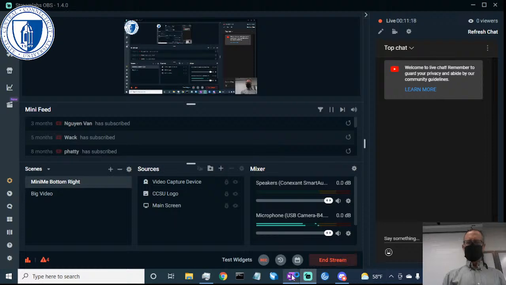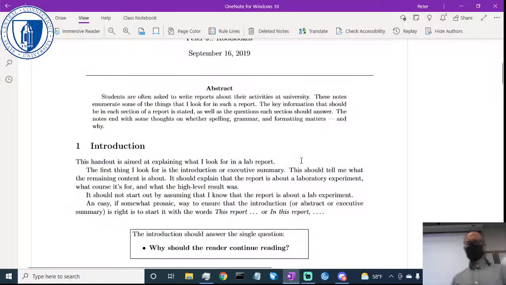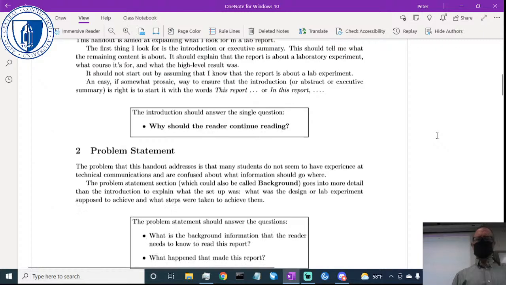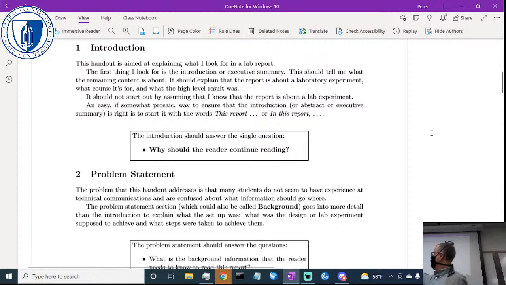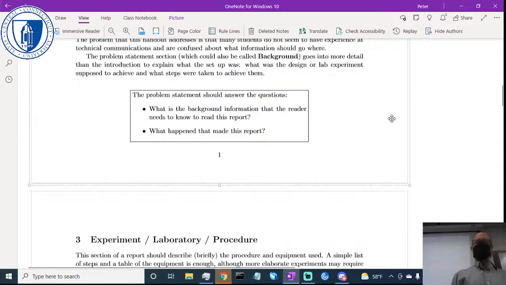I probably should update this, maybe add a few more examples for the classes I'm teaching for CET 236 and for this class where it requires labs. But the key pieces for each section are in the boxes at the end of each section. Right? So why should I keep reading?